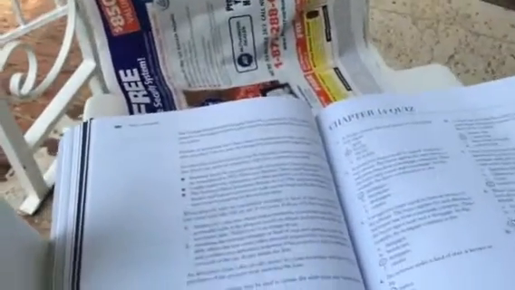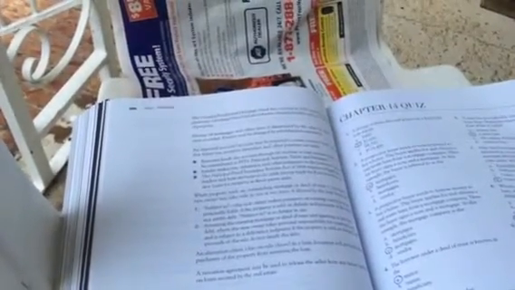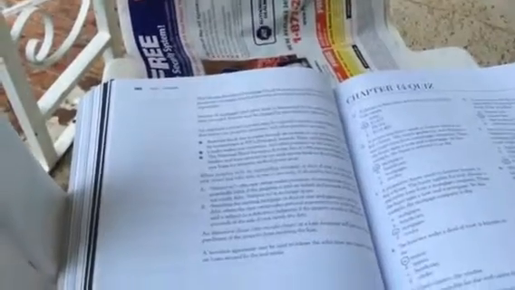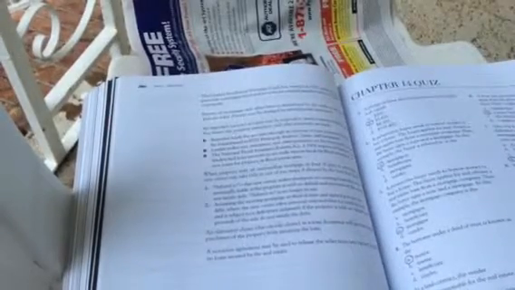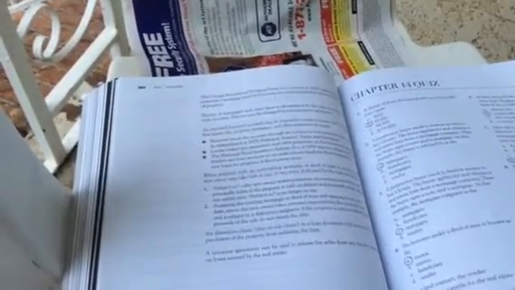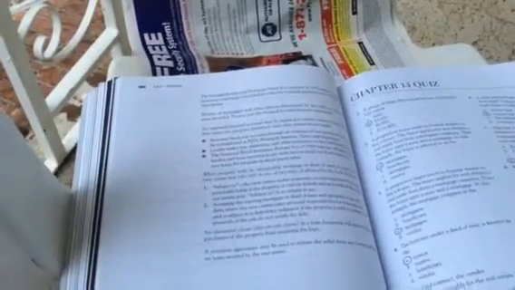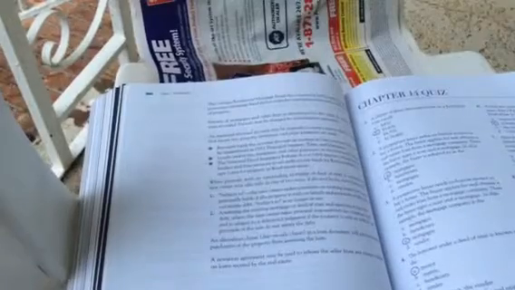State law provides that lenders cannot charge more than 24% interest on any loan. This kind of law is called a usury law. After the foreclosure sale, the borrower who has defaulted on a loan may seek to pay off the mortgage debt plus accrued interest and costs under statutory redemption.